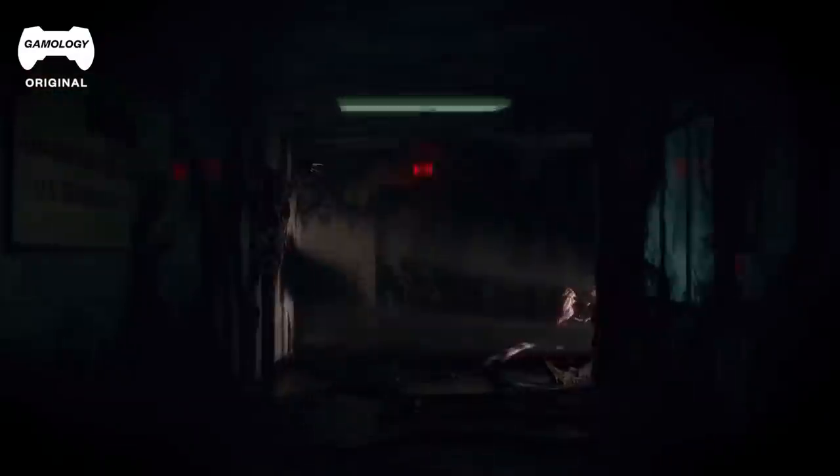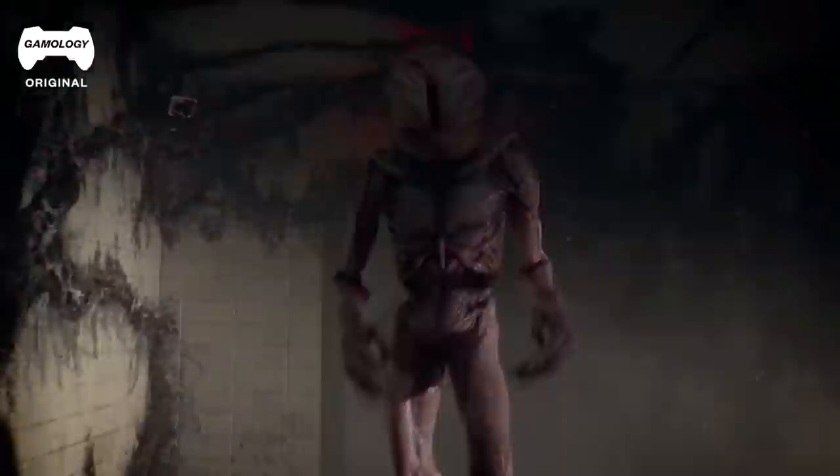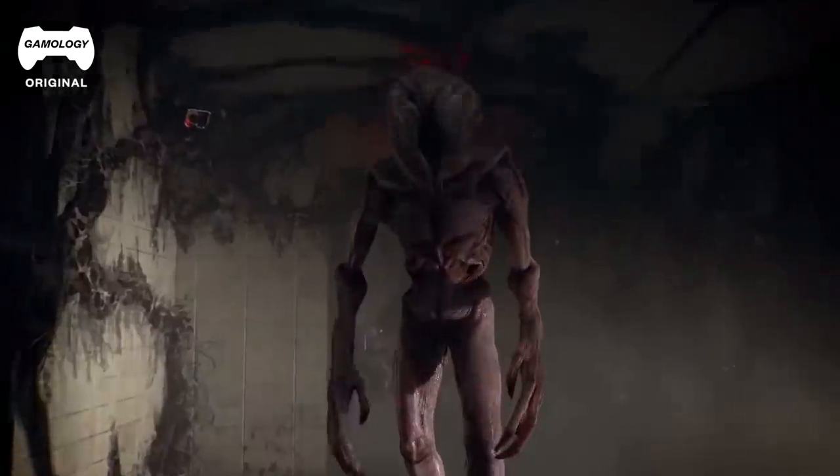So the Demogorgon — the body makeup is very much a lot of paint and some prosthetic pieces, but the face itself is a full-blown prosthetic piece that has elements of puppeteering to it so it can open and close. That is not done by the actual actor — something other than the actor would be pulling open that flower element, and then there'd be some sort of ultra-slime inside, because you can see all the different nastiness — saliva nasty. So when it opens, that material would then have that saliva effect.